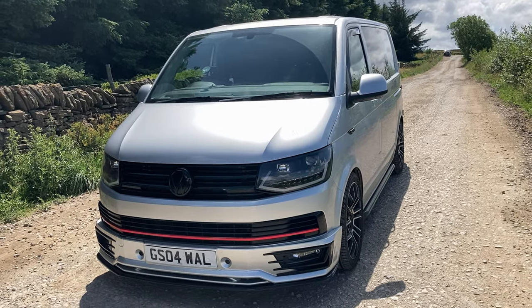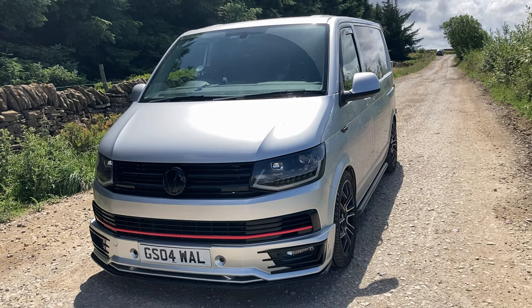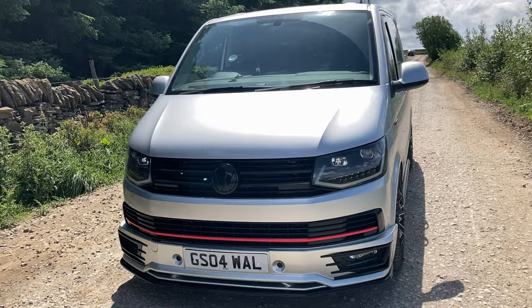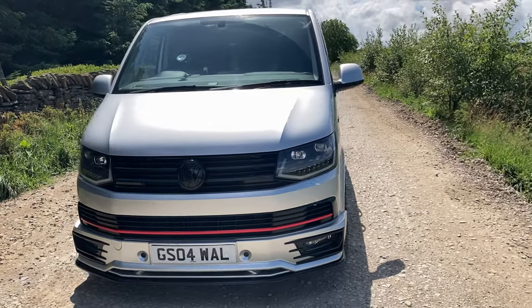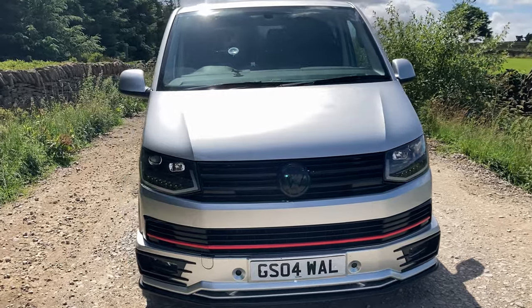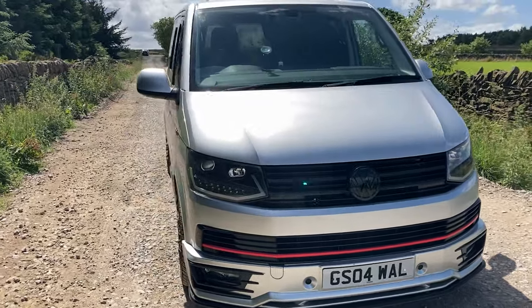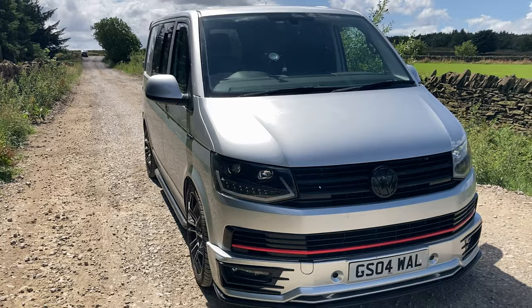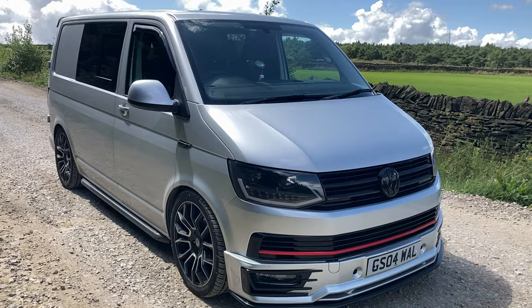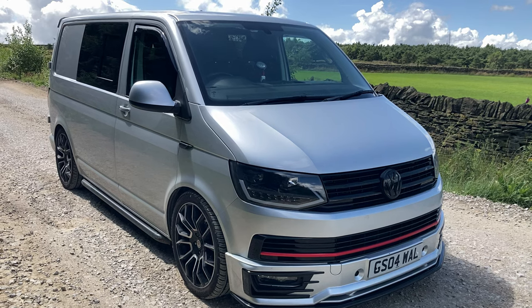The ride quality is fantastic. The cornering speed - the body roll is reduced significantly. I think I'm going to get some H&R anti-roll bars to go with them, and I think with those on it'd be like a racing car but extremely comfortable. It's the Solo NSL coilover - big thumbs up from me.